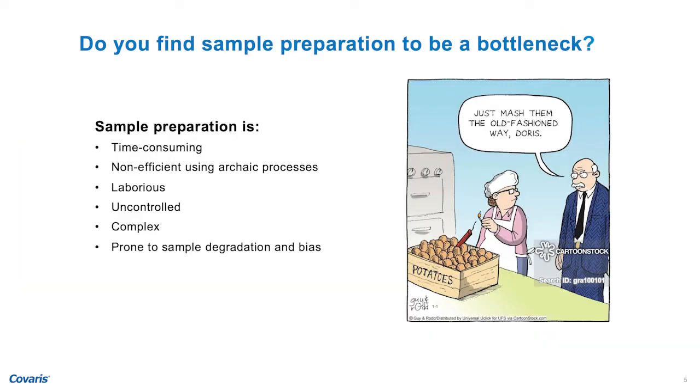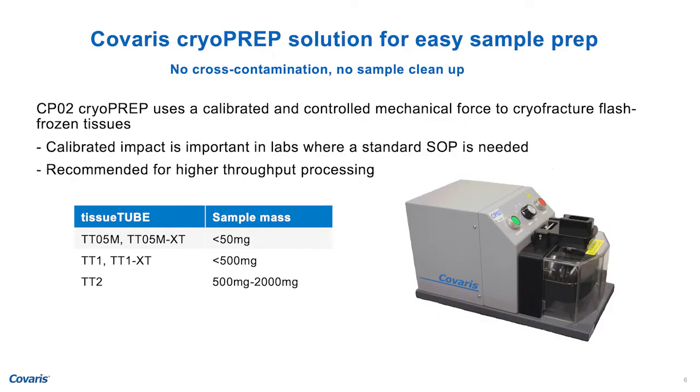Do you find sample preparation to be a hassle and an annoyance? There are many challenges with sample prep, and Covaris works with labs on solutions to simplify the process and provide high-quality, consistent results. cryoPREP is one of the Covaris instruments that can provide a solution to sample prep workflow challenges. Michelle's presentation will show the use of the cryoPREP in the Circulomics workflow, producing high molecular weight DNA.